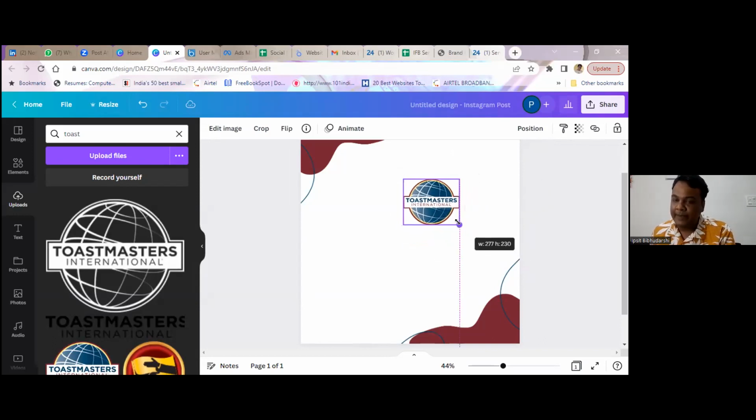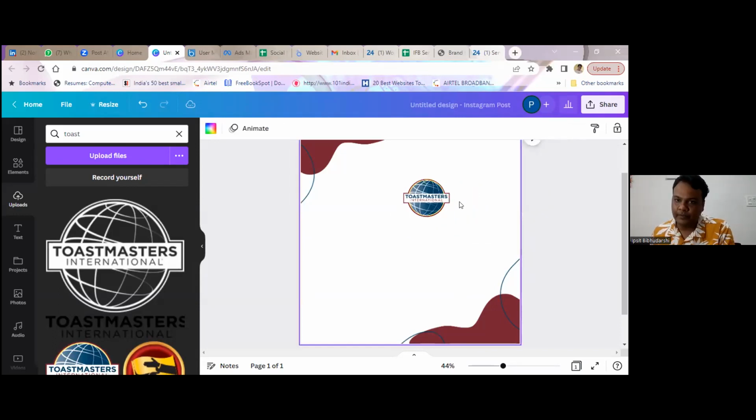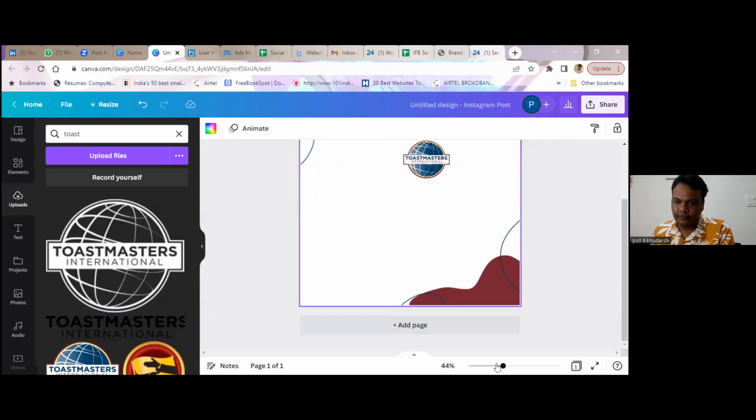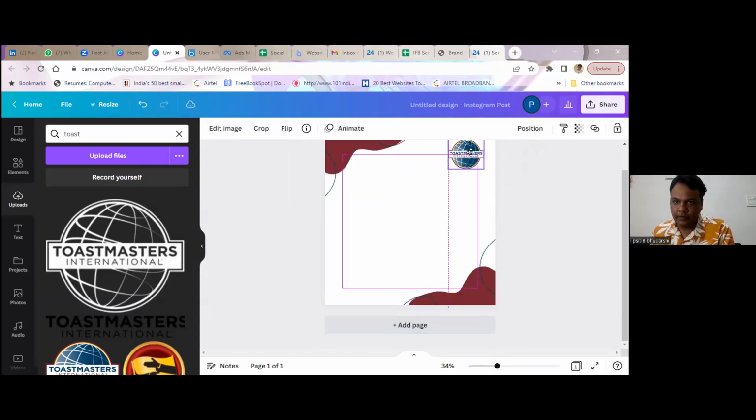Therefore, it is variable. It depends on the size of the logo you are using. If you're using a small one, it depends on that. If you're using a bigger logo, again, the spacing would be different as per that. So if you consider this as X, then X would be everywhere. Is it clear? Yeah, this is clear. Okay. Let's make this logo a little bit smaller.